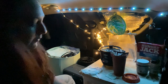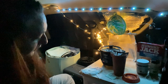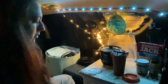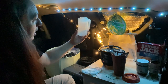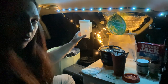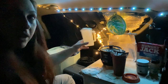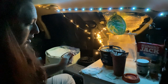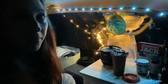Okay. So I have, oh shoot. Duh. Need to actually make the pancake mix. So I got this at the Dollar Tree, and basically you can use this to mix stuff up. You just put the pancake mix in here, and then you put the water in here, and you just shake it up, and boom, you have your pancake mix. Sorry if you hear people talking outside.